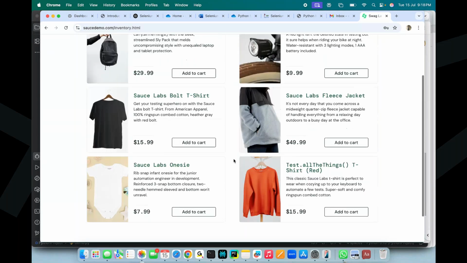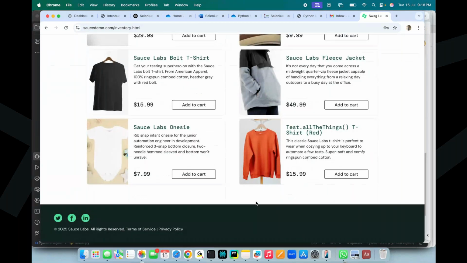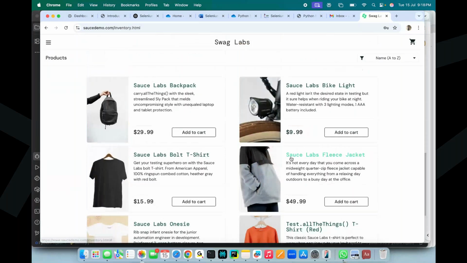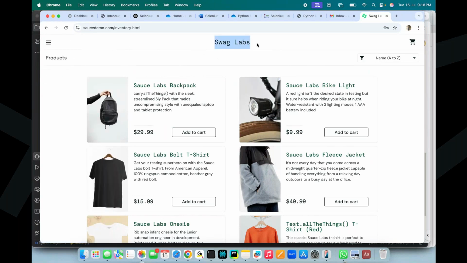Let's say I am not able to click this button because of these extra two added items. In that case, we need regression. Regression means whatever existing functionality we have related to the entire application. Let's say login. After login we have to click on this and check all the available items are there or not. We have to check whether this title is available or not.